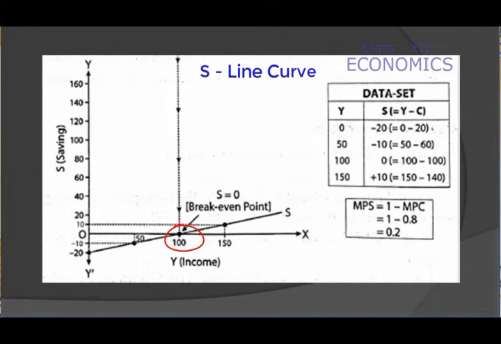That means here we have the value of C as 100. When y and C are equal, the value of S is 0. So S is negative when y is less than 100 and S is positive when y is more than 100. And at last, the S line is a straight line. It points to constant slope. It indicates that the S function is a linear function.